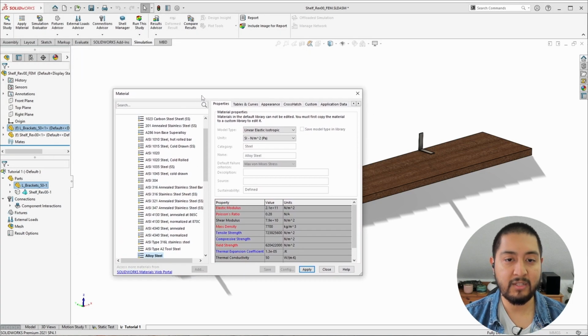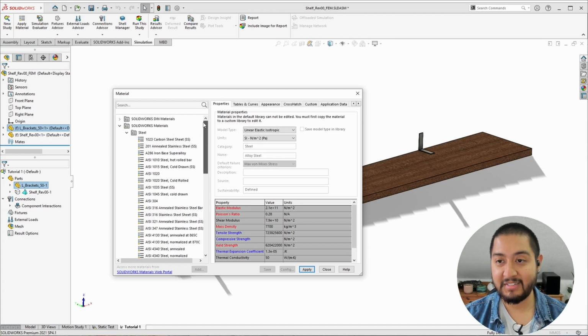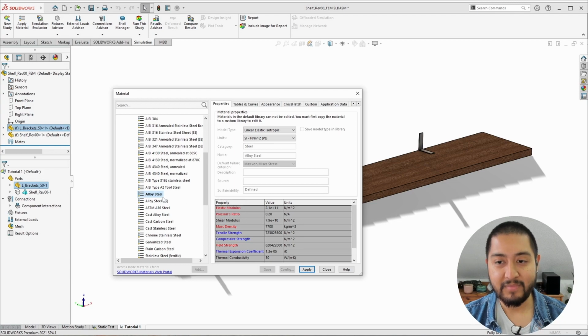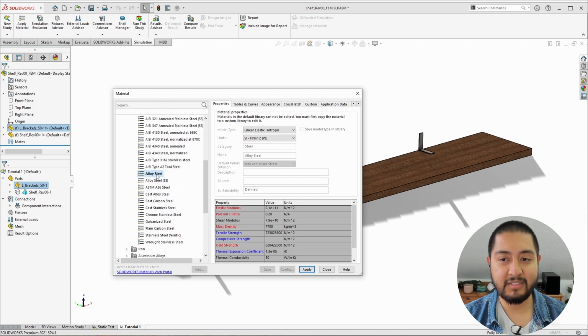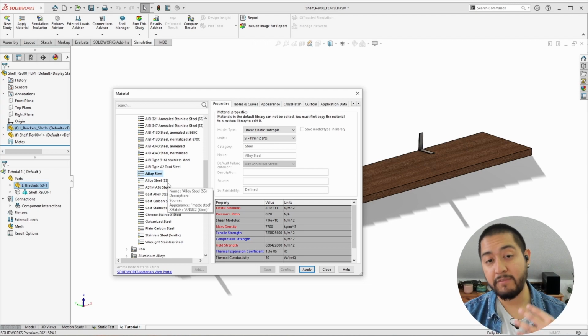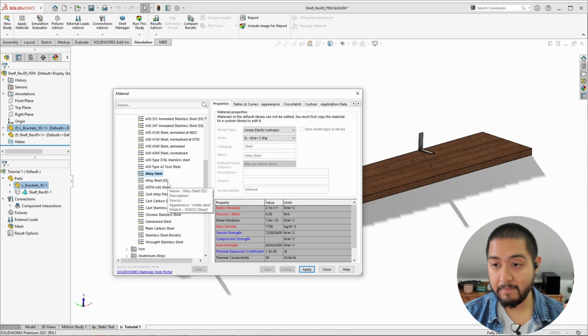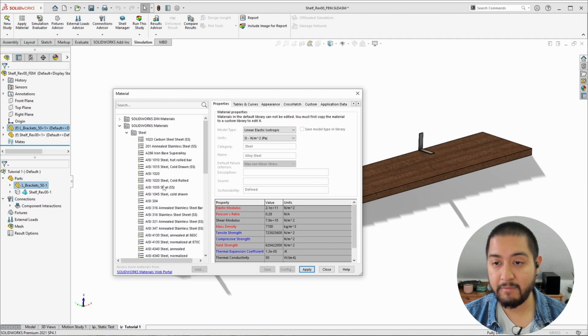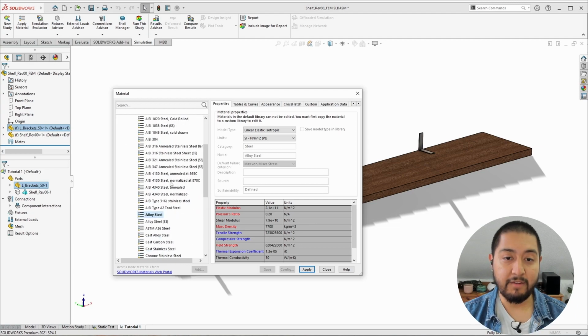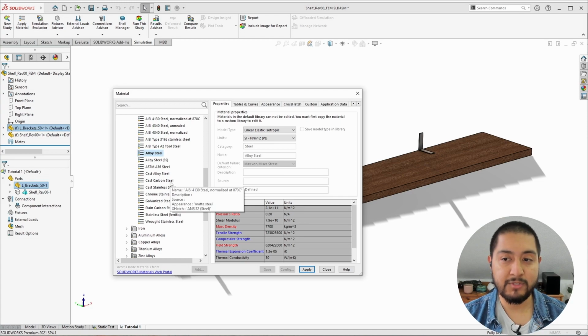You are going to be presented now with the material library window, which is an amazing set of materials that SolidWorks has already prepared for you, and then we are going to use a very basic one, just like this, alloy steel. This is the most standard steel material that you can find because it is an alloy of steel, and you don't need to worry about anything else. Of course, if you know exactly the material that you are using, just take a look. Maybe you can find it here. If not, you can define your own materials as well. In this case, we're going to take only this basic alloy steel.